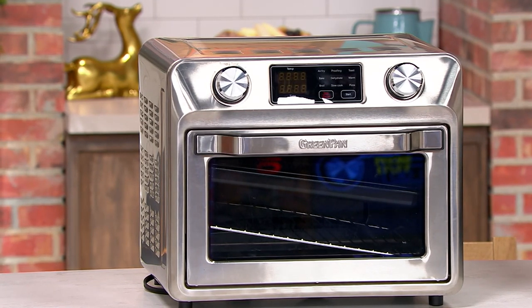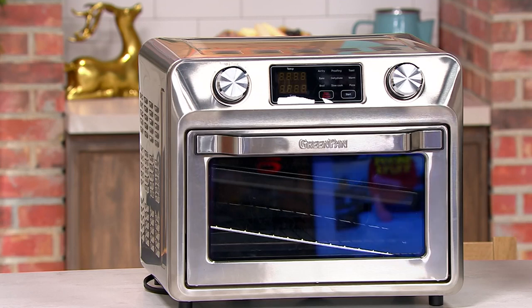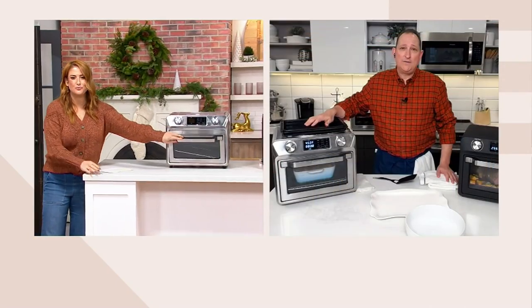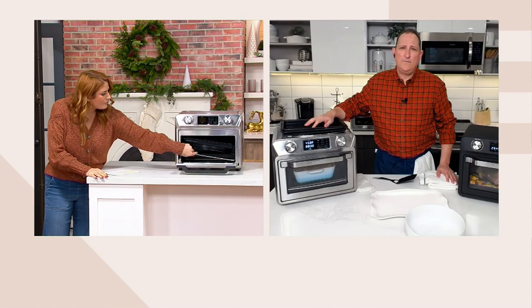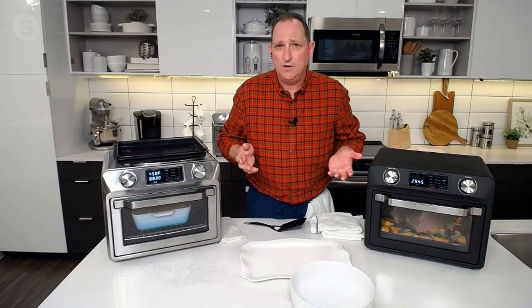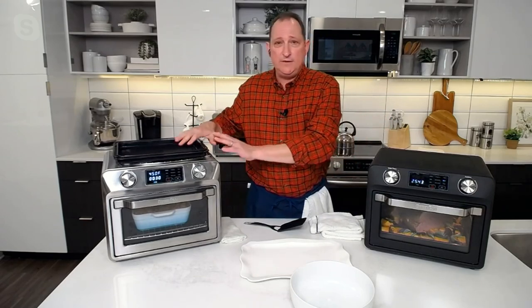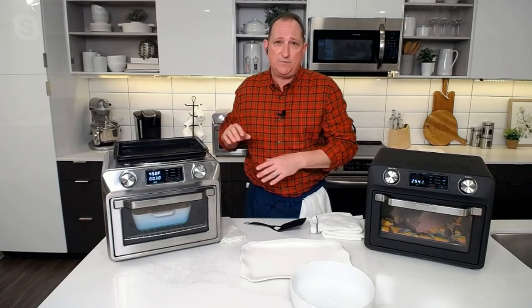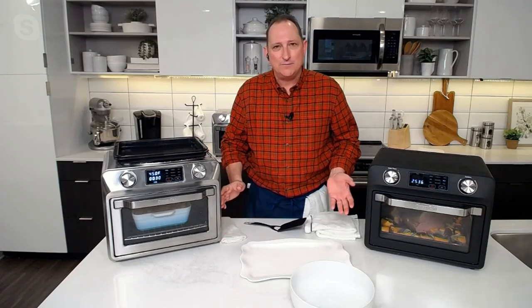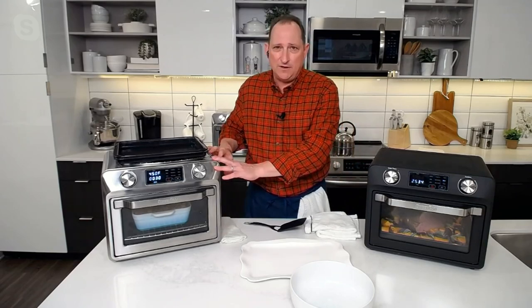It's a crazy multitasker with a large capacity. Jeremy Parker is back with us to talk about this really cool appliance. He's had it for about four or five months and probably does half of his cooking in this instead of his oven. He cooks for just himself, his wife, and his two dogs, and says it's everything you want in a countertop oven.